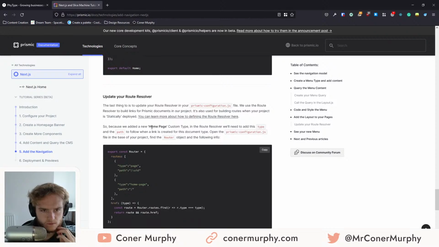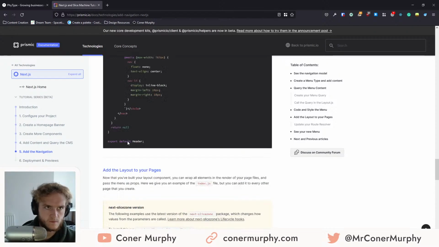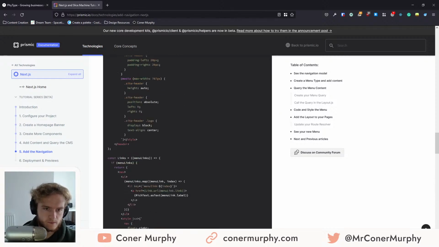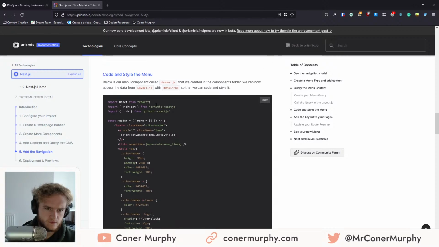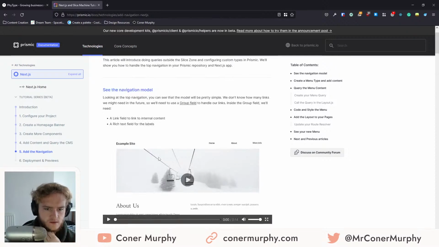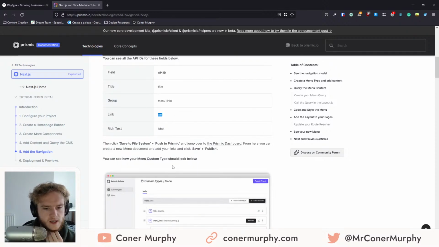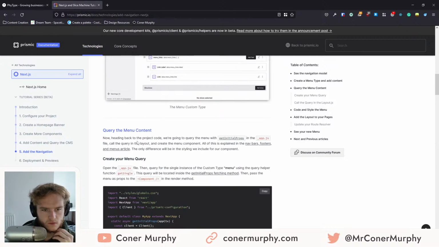The last thing to update is, what? Oh, it's because it's been added to the link. So it's a group, and then they're passing that in custom types menu. Nav Buzzfoot is a menus article. Styling we include.